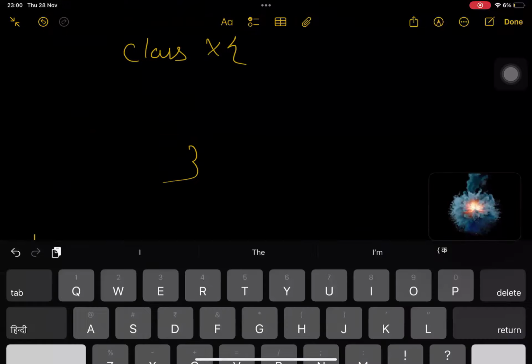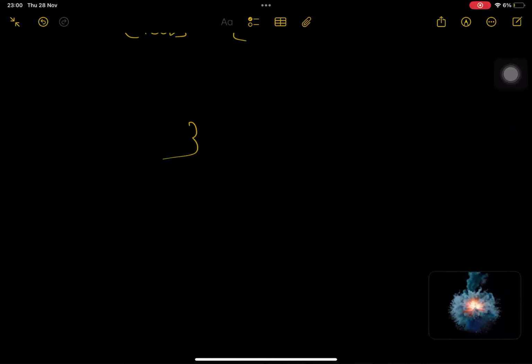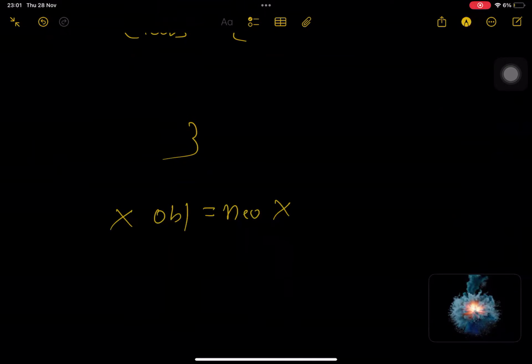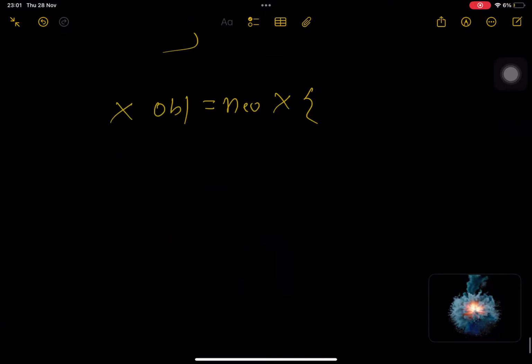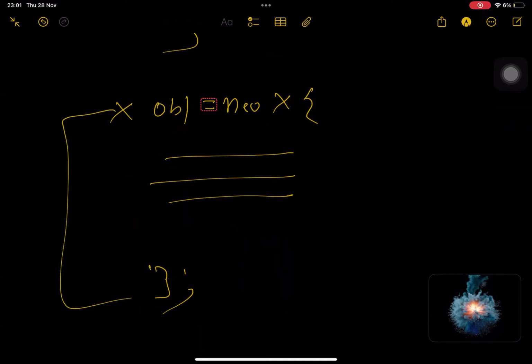Somewhere, take X obj equal to new X, curly braces start, curly braces end. Whatever you want to do here, you can do that. Usually you can declare a method, do some implementation, right? And this class doesn't have a name. What is the name of this class?